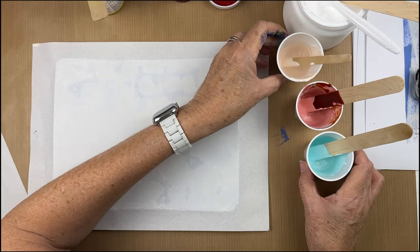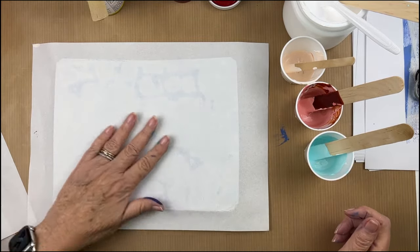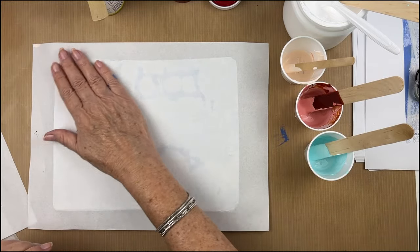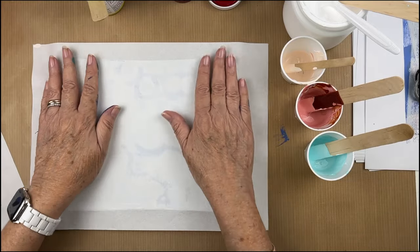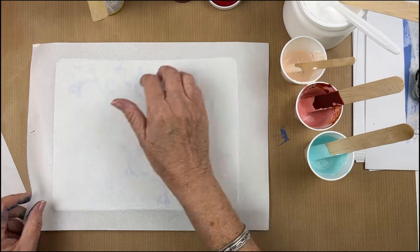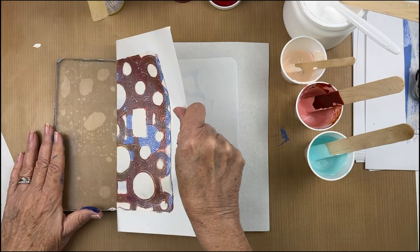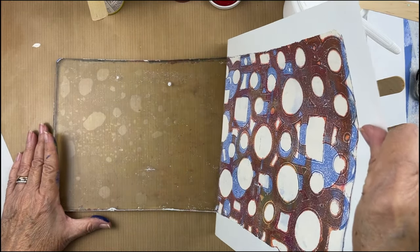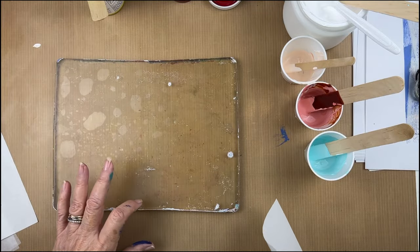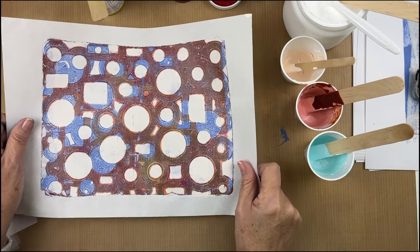Look at that. I think that might be good. We'd have sort of a pastel thing going on. And with the bubble pattern, the circular pattern, that might be a good thing. Let's see. Now, see, I didn't wait 2 minutes and I did leave some speckles on the plate. Okay, that's our print.